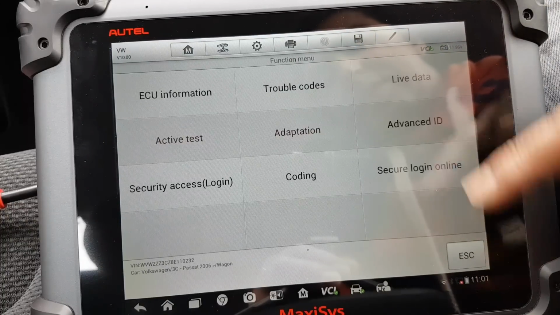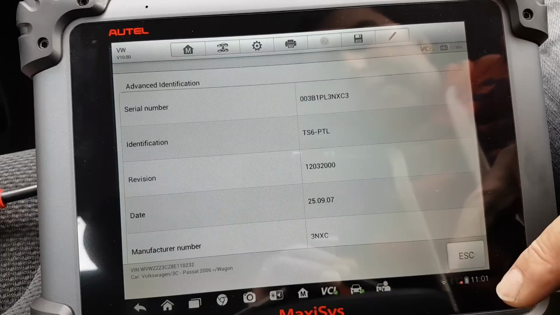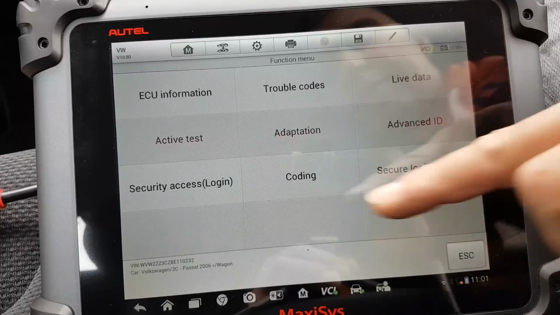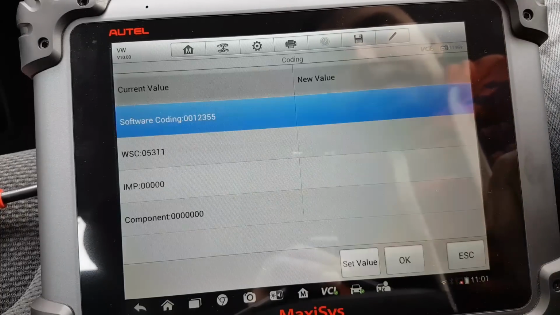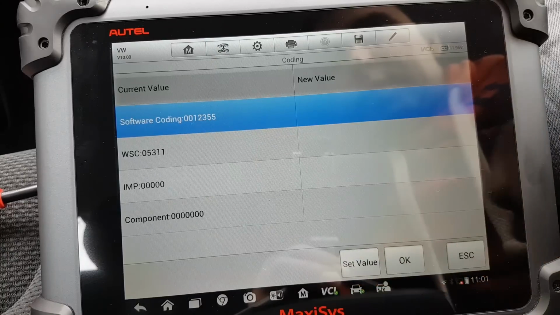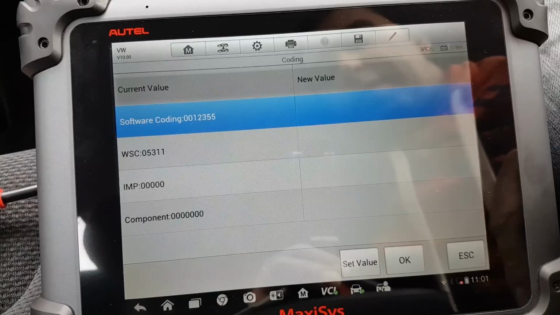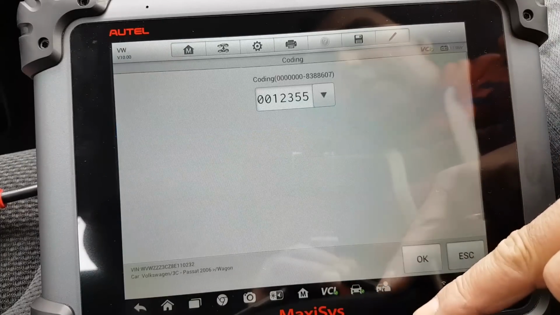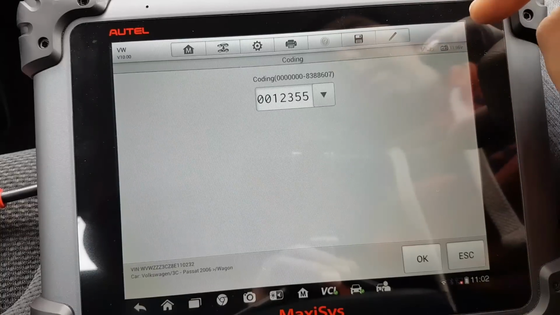So, coding. In this case, it doesn't show you anything, as you have seen. So there's no information about what is what. There is a reason though, safety, obviously.